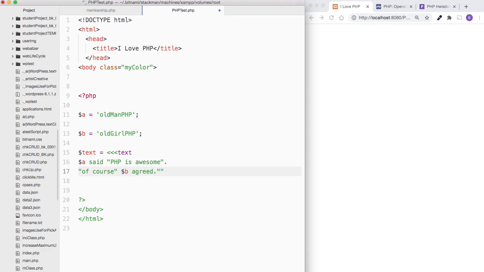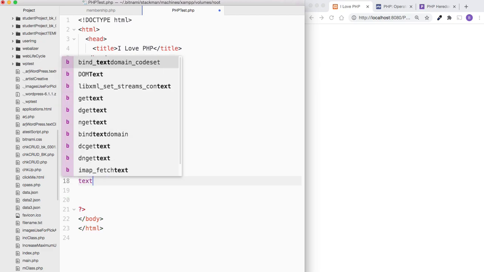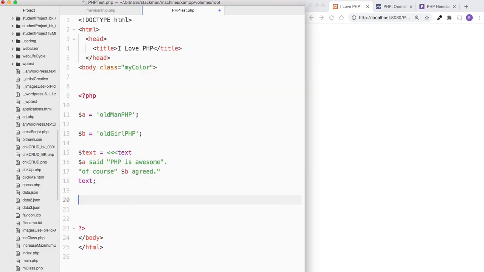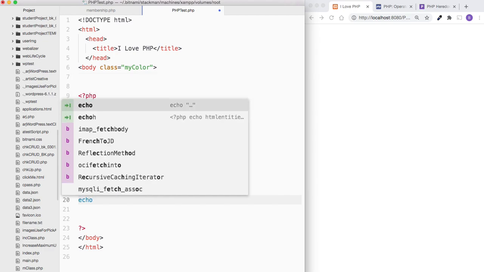Then you close it up because you started this as text. I don't know why you have to. Why not keep it as a string? So say TEXT, semicolon, and then when you want to echo this thing, we're gonna say echo out $text, semicolon. It's strange, I told you.